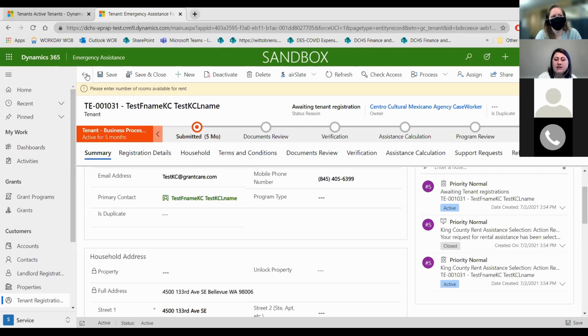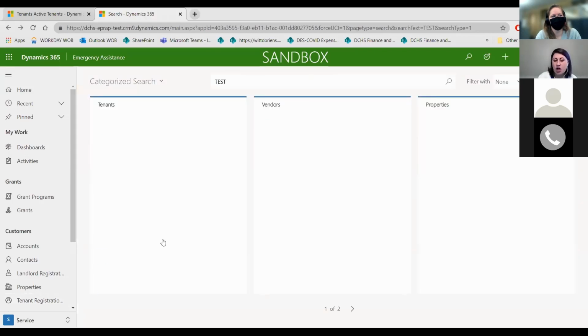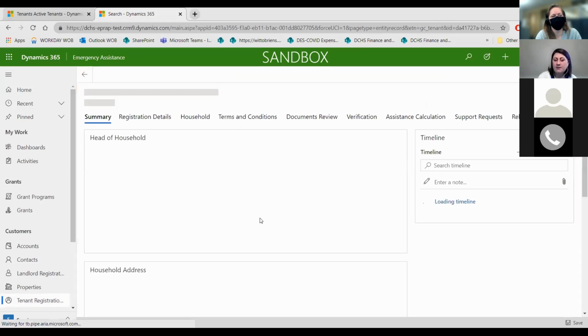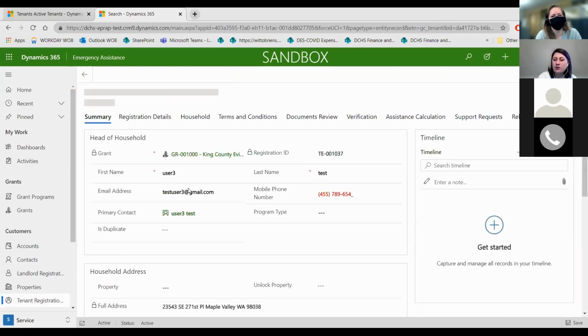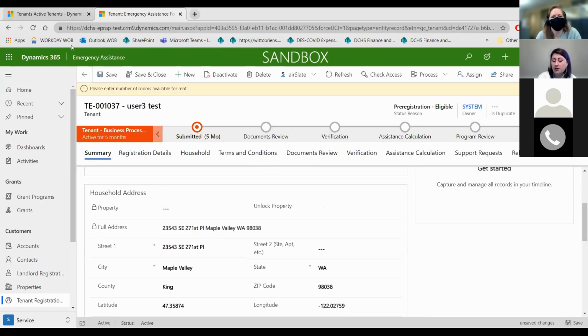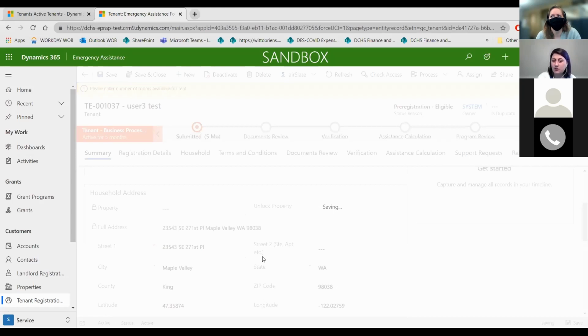There is no easy way to know if the tenant is in the large landlord program, because the landlords have registered first. You're going to need that property record and that vendor record to know if that is happening. So ultimately, you'll have had to have reached out to the landlord.